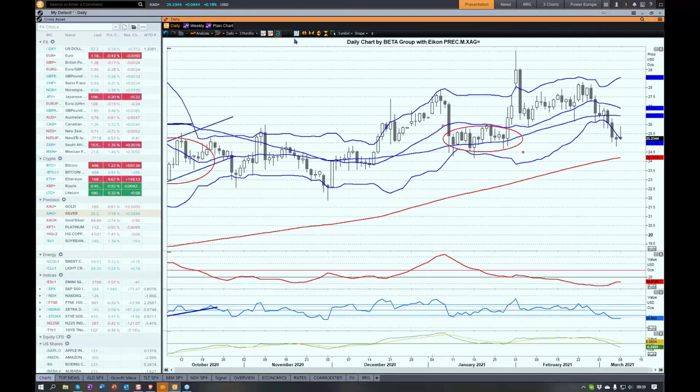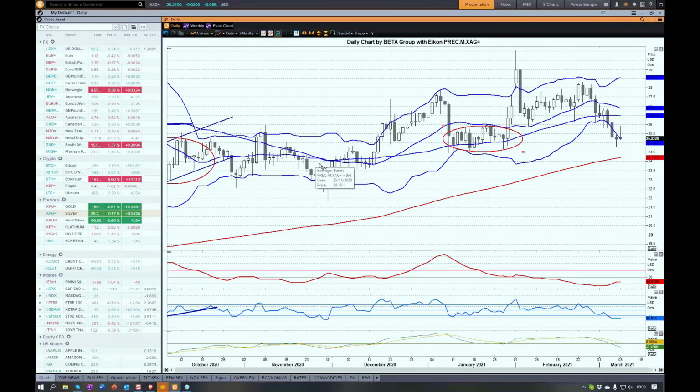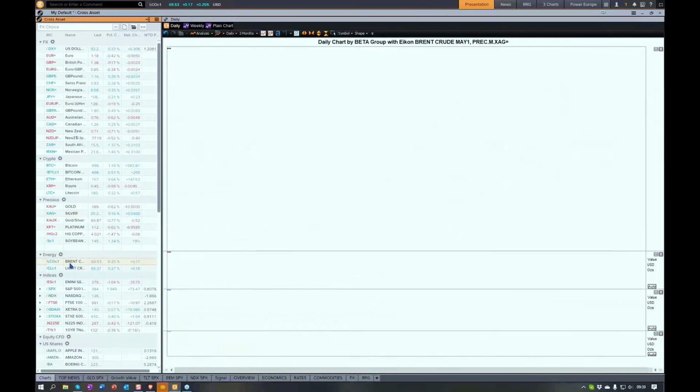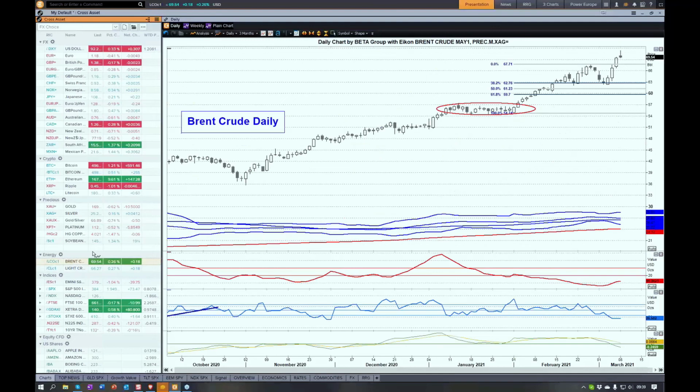So we're testing this area here now, which is a good area of support. And then we've got lower ones down here at 22.5. So silver looks worse with 2 clear highs at 29.60. The weekly technicals, there is short-term support at 24.80 for it. But if you want outperformance on the downside, then go for gold. And have I got time to do crude?